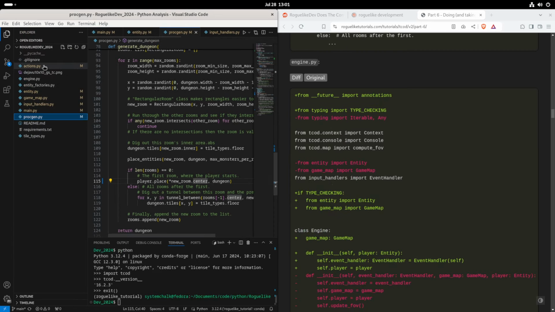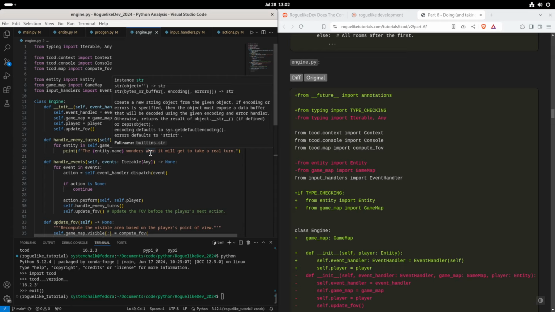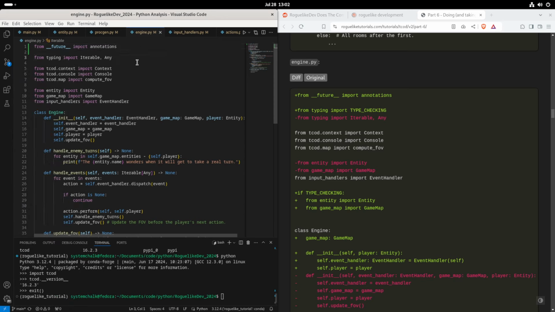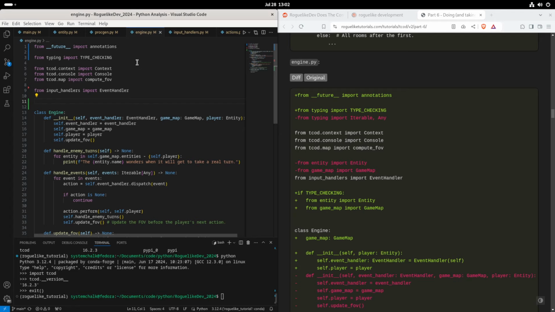All right, engine. So we need to put in annotations. Typing import. Oh, that's interesting. Probably just because the iterable and any are going to be covered by what we cover in type checking. So we don't bring in entities and game maps. At least at the top here, we bring them in conditional on type checking.